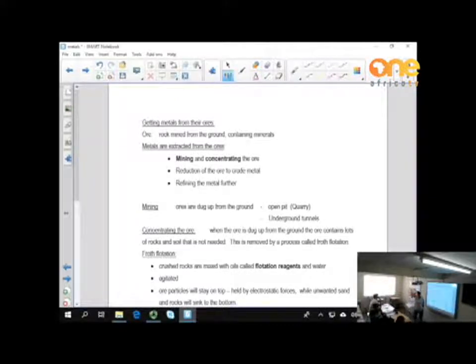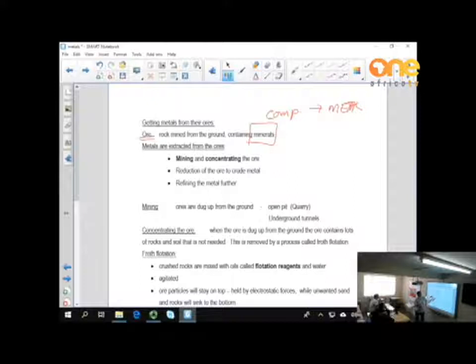when we talk about mining metals, we talk about an ore, O-R-E, that is dug up from the ground. Now, just very simply, the ore is the rock containing the mineral. The mineral is a compound that contains the metal that we are looking for. So the ore is in the ground. With the big bulldozers they dig it up, they explode the rocks, and all the rubble that they pick up, the ore is in that.